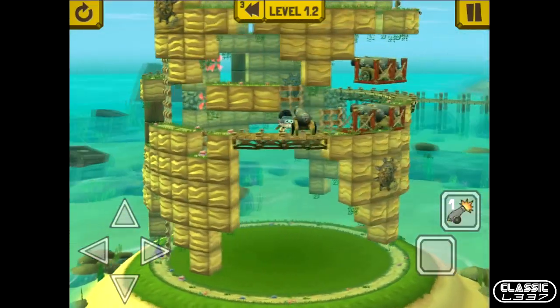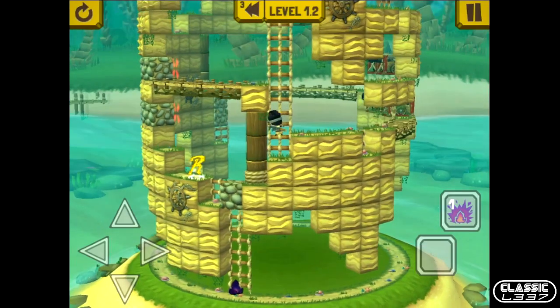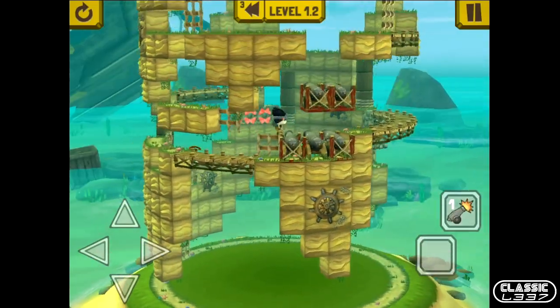Overall, I'm always amazed at how much great gaming you can get sometimes for as little as 99 cents in the App Store. Games like Rinth Island may cost up to $20 to $30 if they were released on the 3DS, and you can get it for $1, which is really, really cool.